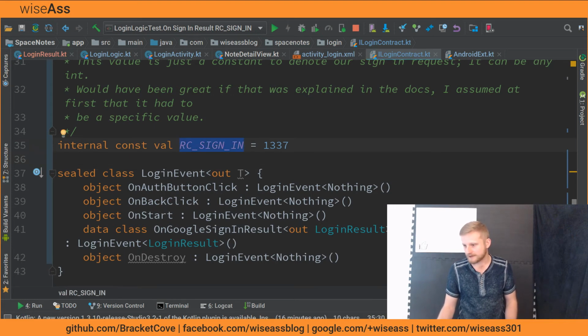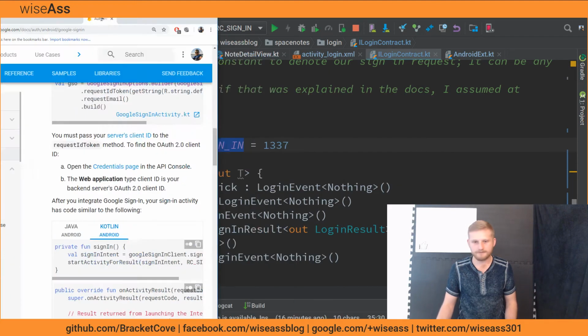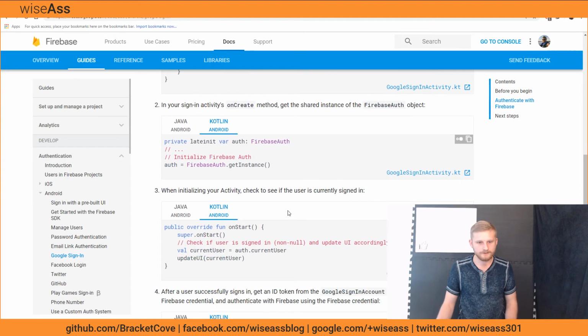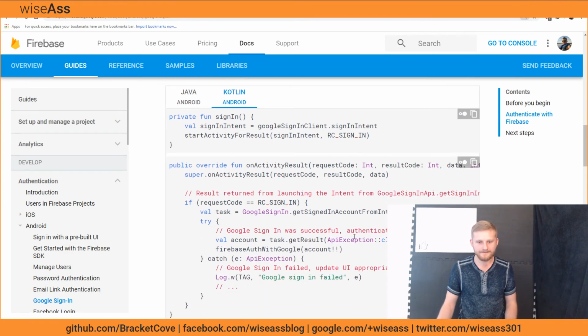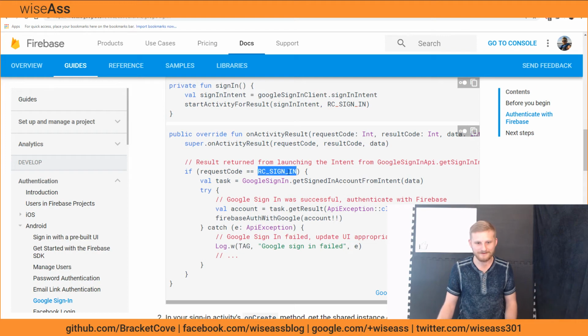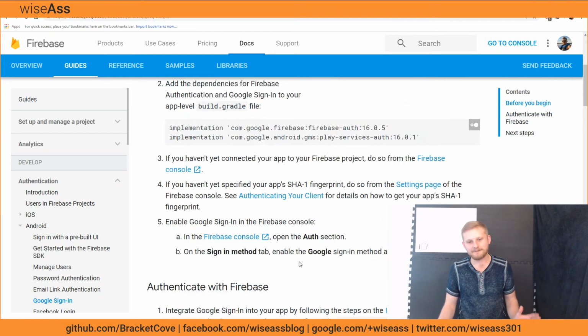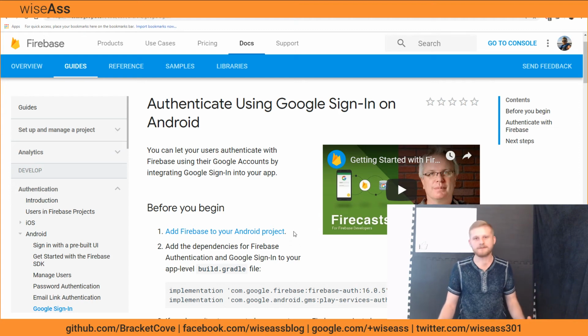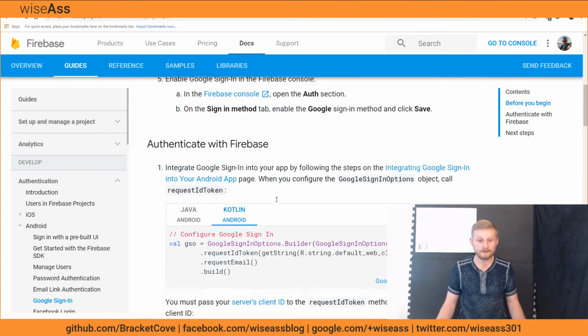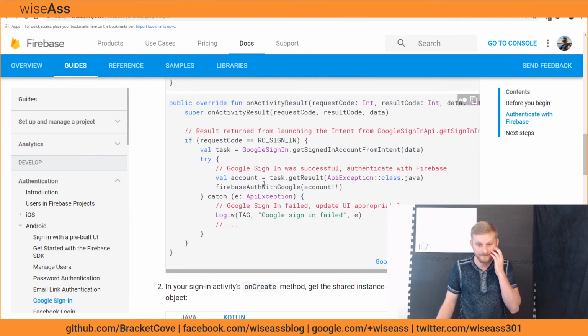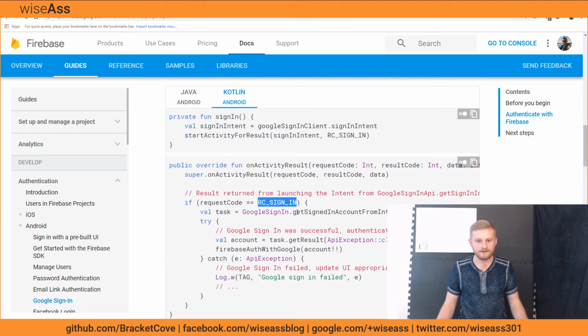Let me see if I can show you the docs about this. I'll just pull the Firebase docs over really quickly. So they all use this RC sign-in request code. Now, I'm gonna complain. I love Firebase, and I really respect the team and the Android team. And whenever I complain about this stuff, please don't interpret this as me just crapping on people, but as some constructive feedback. They use this RC sign-in request code, which is just a constant.